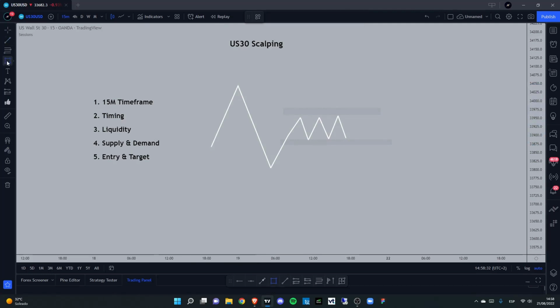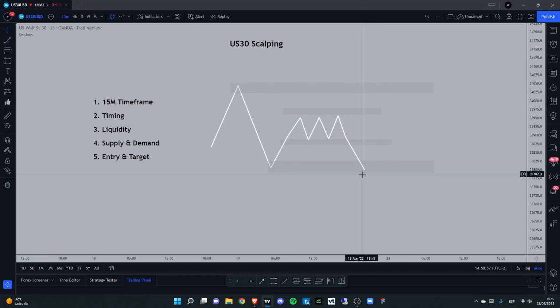So what does this mean? This means that there's liquidity sitting right here, and there's liquidity sitting right here. So we are going to look for demand zones below these liquidity areas and look for supply zones or sell zones above these areas. And then obviously we just want price to break out either way, and this is exactly where we're going to enter.